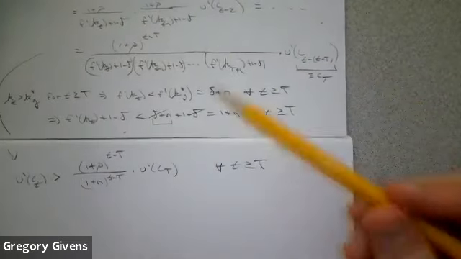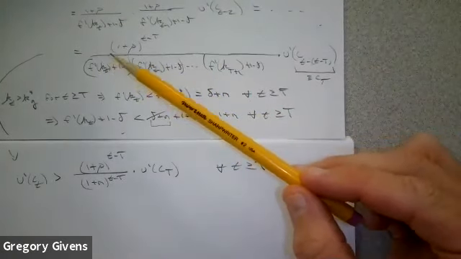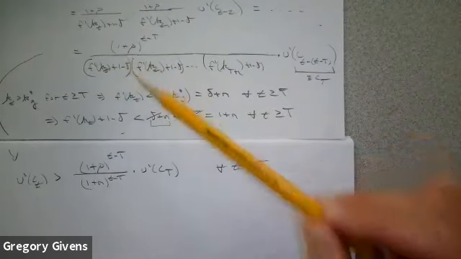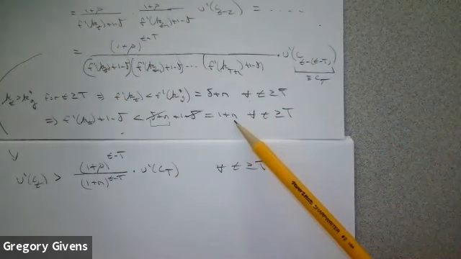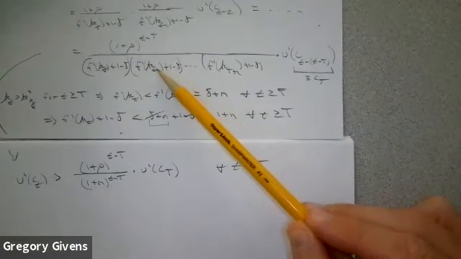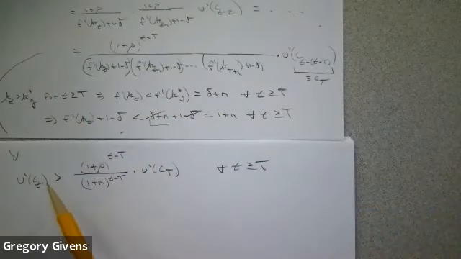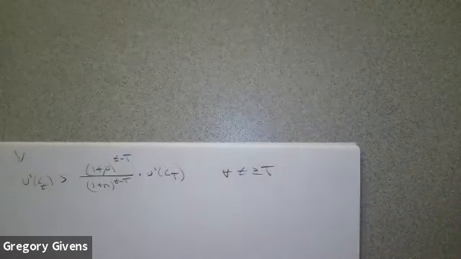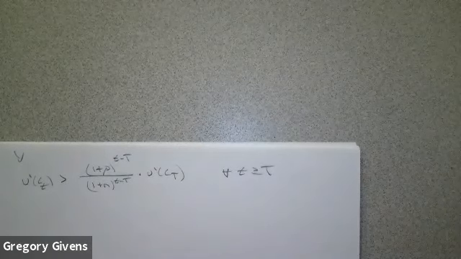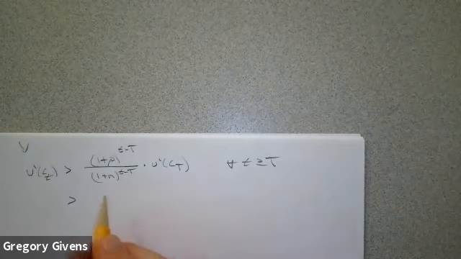So I'm exploiting the fact that capital is bigger than the golden rule, so that the real return to capital, net of depreciation, we know is less than 1 plus n. So if I take out the real returns and substitute in 1 plus n, I know that the marginal utility of consumption today has to be strictly bigger than that. All right, let's start combining terms here.